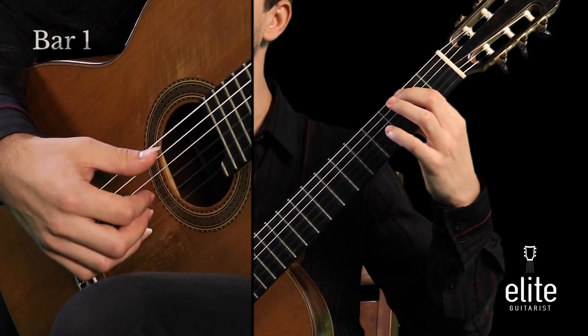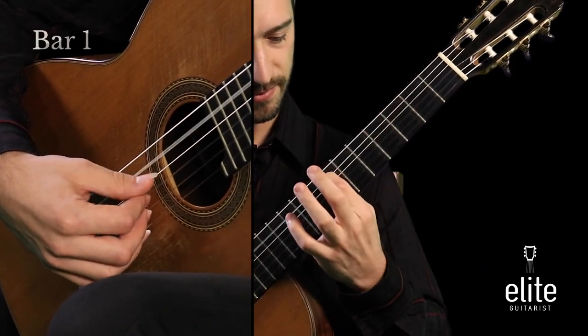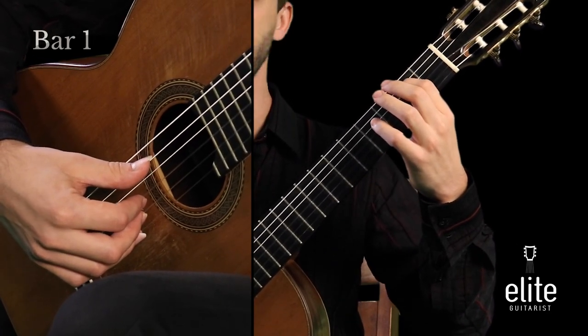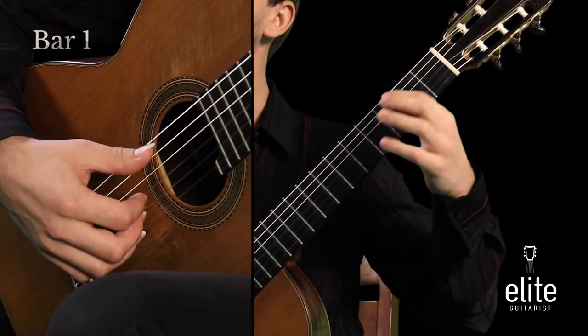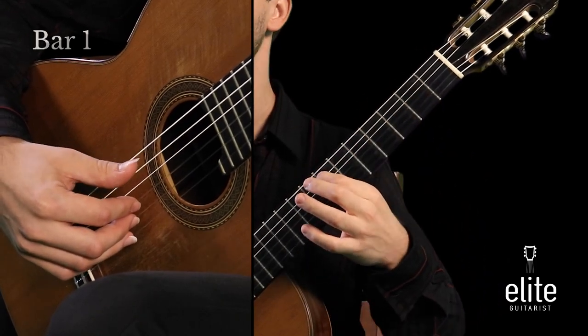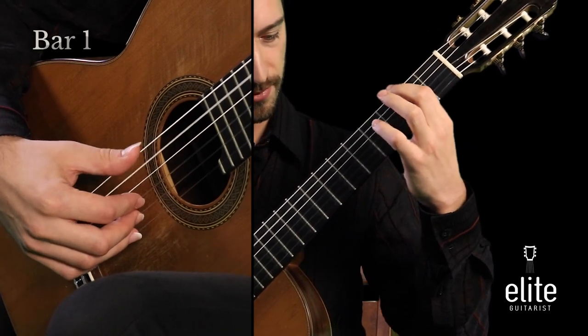I'm sliding on the fifth string between the second fret and the seventh. When you slide, it's important to make some noise. That is achieved by maintaining a little bit of pressure on your finger. If you don't have any pressure at all and you just leave the string, there won't be a sound. That's a different thing. In this piece, we want to slide, in this case in particular.